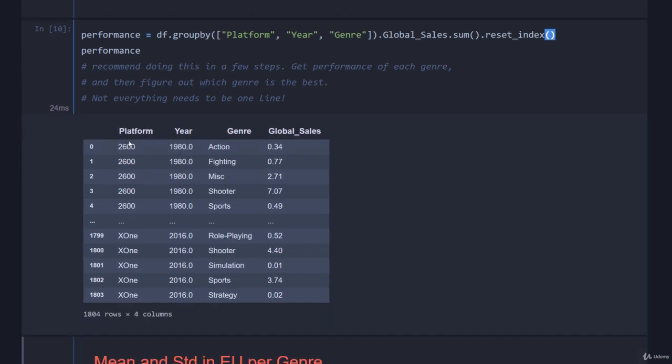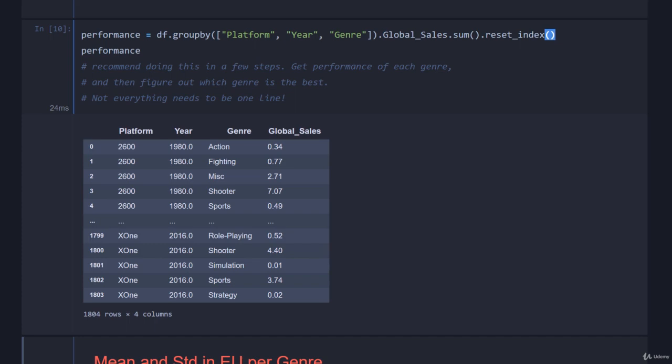data frame view. So, oh wow, those are some older platforms, but let's see, Xbox One in 2016, Role Playing was the best game. Interesting. I don't even know what game that would be. Go back to 2011 and we might have Skyrim, but 2016, what came out then? Witcher 3? I've no idea.